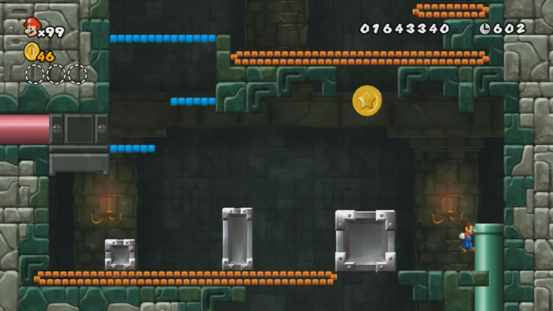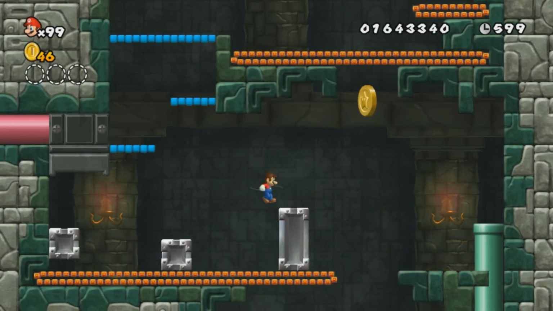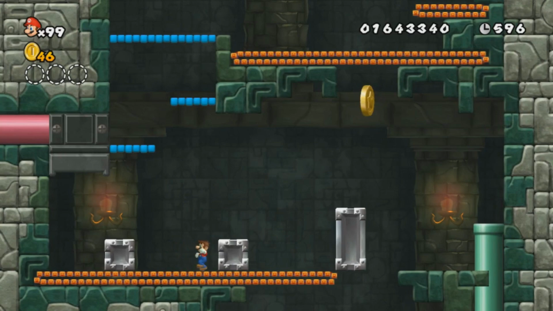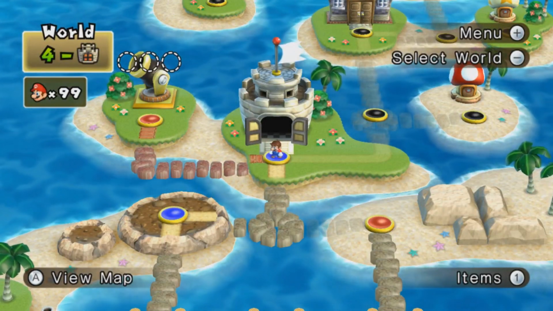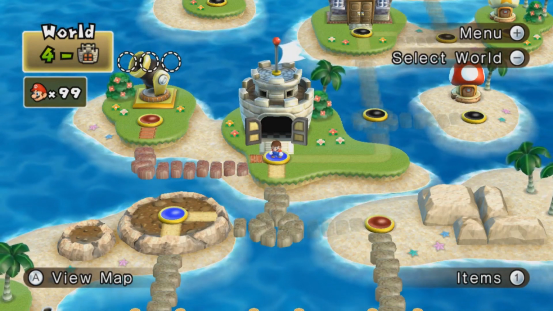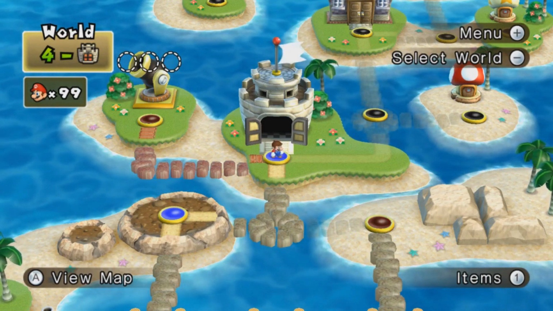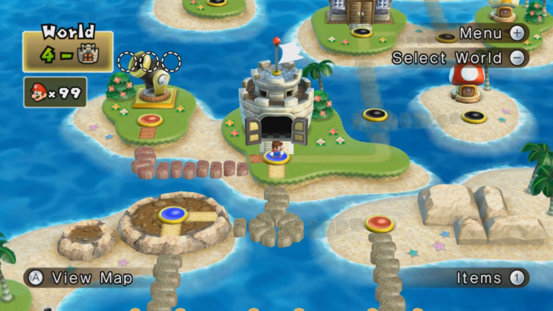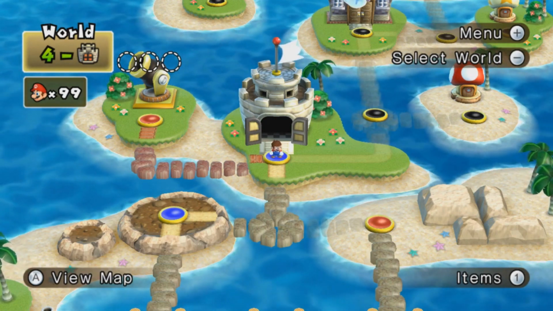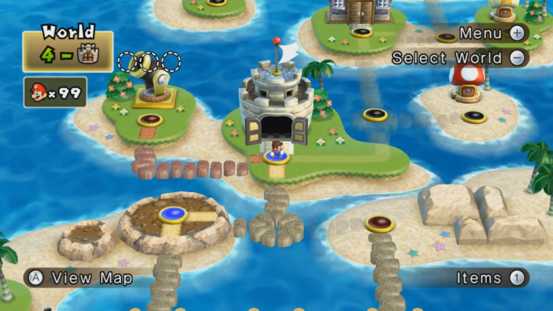Hey, it's a block that we can actually go next to. Two, in fact. Hey everybody, this is Miro here, back with another new Super Mario Bros Wii challenge. So I've been looking for some other places to do challenges. There aren't really that many places in this game where you can do actually interesting things. But I found one in 4-Dash Tower.